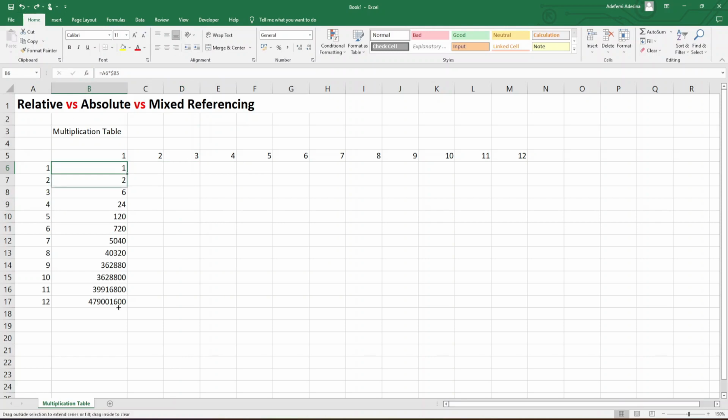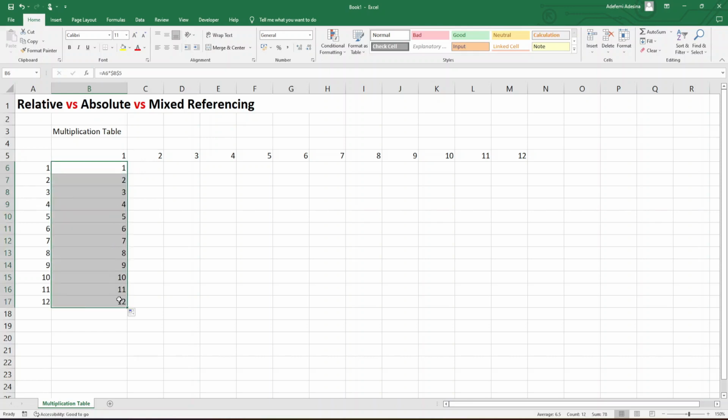If I drag down, since I haven't made row 5 an absolute reference, the result is still not changing correctly. What we need to do in actual sense is also make the row 5 an absolute reference. Then if I press enter, in this cell B5 the column is constant and the row is constant, so it will be fixed. The value in this cell will be fixed all through the formula. So if I do this and drag down the formula, what happens?